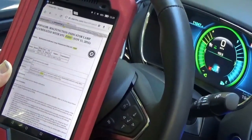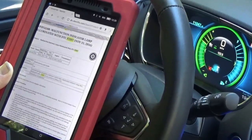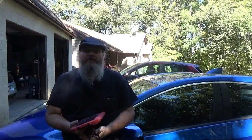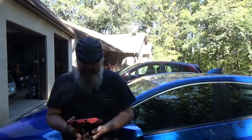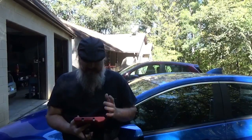Having the scan tool and Identifix both helped me. I guess it goes back to the dealer and we get the 2011 Volt out and run that while they take care of this. We'll give them a call tomorrow and see what they say. Looking for the tech service bulletin really helped out. You can also do that on BBBIndustries.com — they have tech service bulletins, you have to sign in, but it's a helpful spot. Since I have Identifix I did it through there — it's very comprehensive. In this case, if I can get somebody else to do it, I'm certainly going to be better off. It's going back to the dealership.